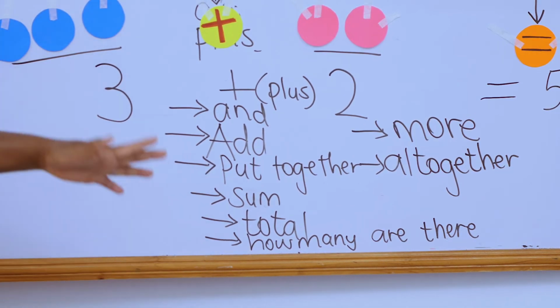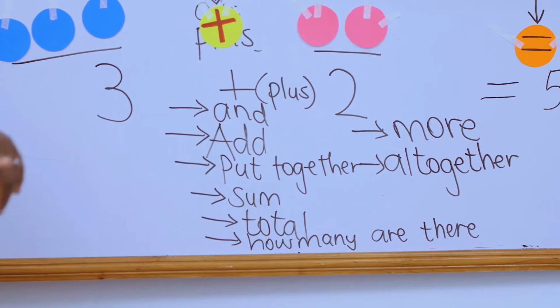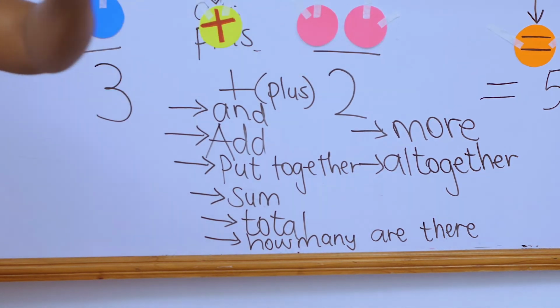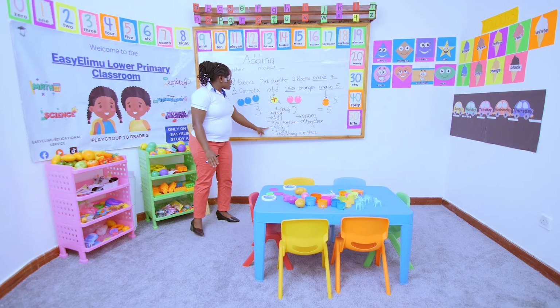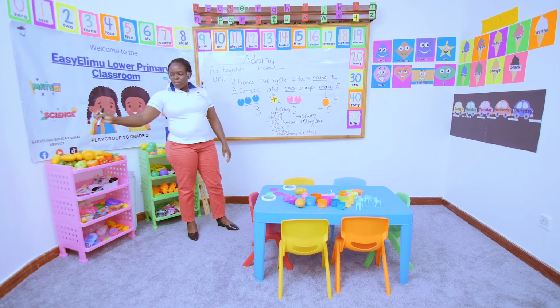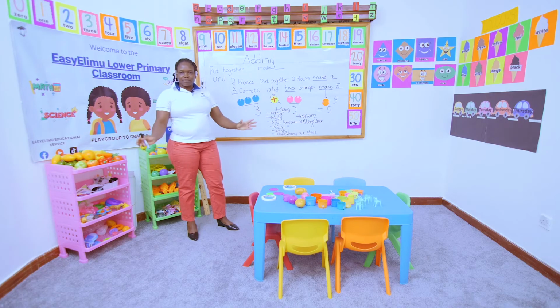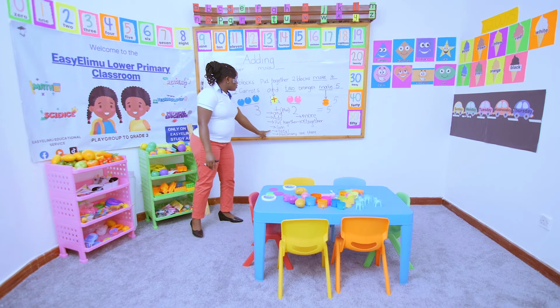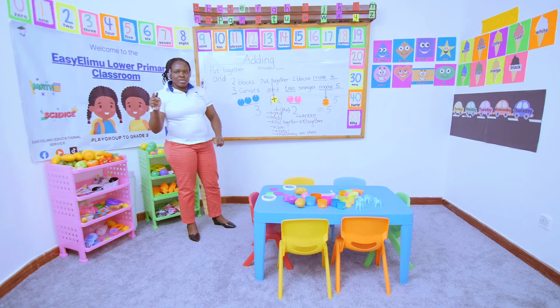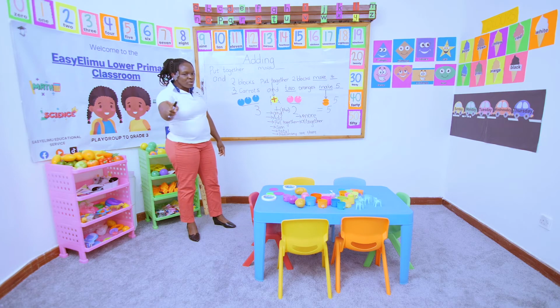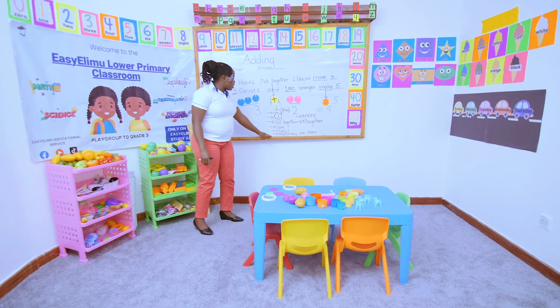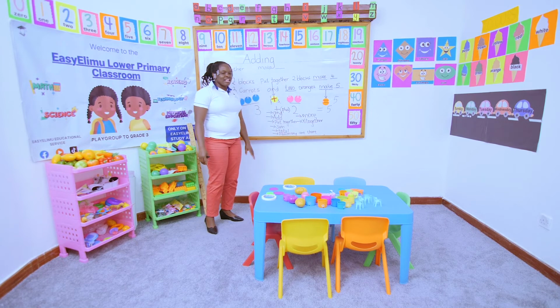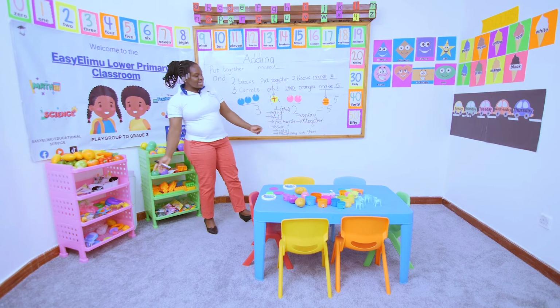Put together. I have 2 blocks. Put together all the blocks that you have plus John's blocks. How many blocks do you have? Then sum. What is the sum of your blocks and Jen's blocks? Put together. Can you tell me the total number of desks in this class? We are going to count all the desks in each row. And you tell me how many are there. Then you tell me there are 6 desks in our class.